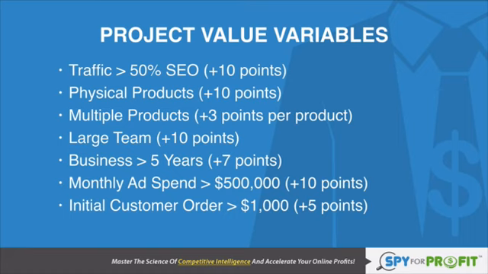Now, an initial customer order that's over $1,000 is slightly another negative. There are always exceptions to this, but typically we want to look for opportunities where we can kind of find businesses that seem to be making good money, but they're not selling stuff that's really expensive. The reason for this is transactional volume. We want a volume of transactions. The greater number of transactions that we can get, in other words, like individual orders, individual sales, the more data we have in our business, the more we can leverage the data, test things, and grow the business.